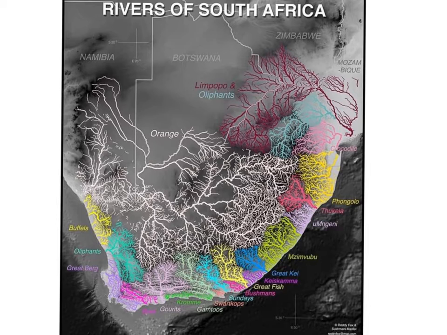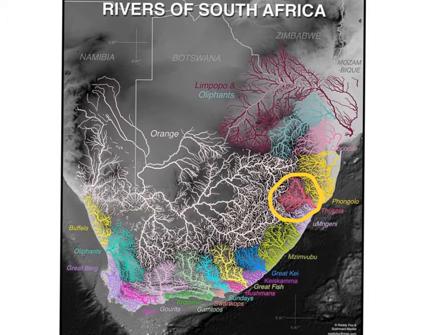And I'll show you, I live in Natal, so here is a drainage basin which is a river, an area drained by a river and its tributaries. So that whole area that I've just circled there is the Tugela drainage basin. It's a circular drainage basin, and you have the main river, the Tugela River, and all its tributaries.